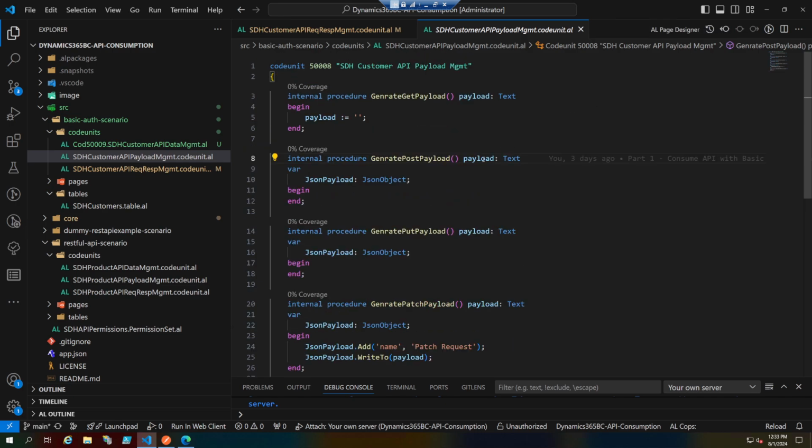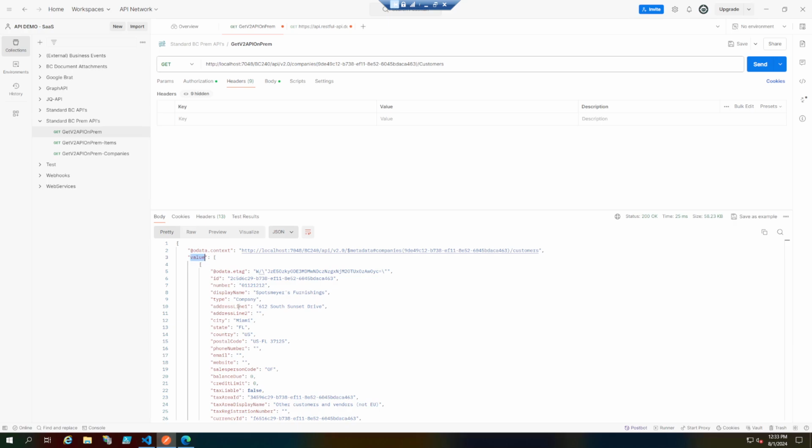Is there a definition for it? It's empty right now, so we'll have to define the object that we want to create. Just to make it simple, I would say I need display name, and I'll take address fields, and let's say phone number field and the email field.